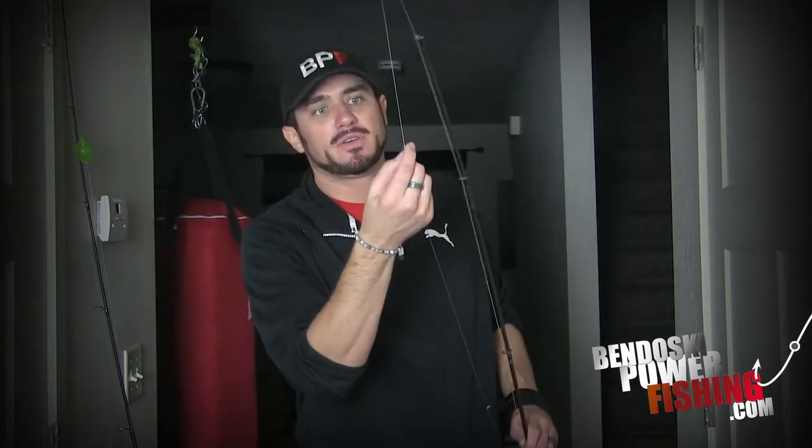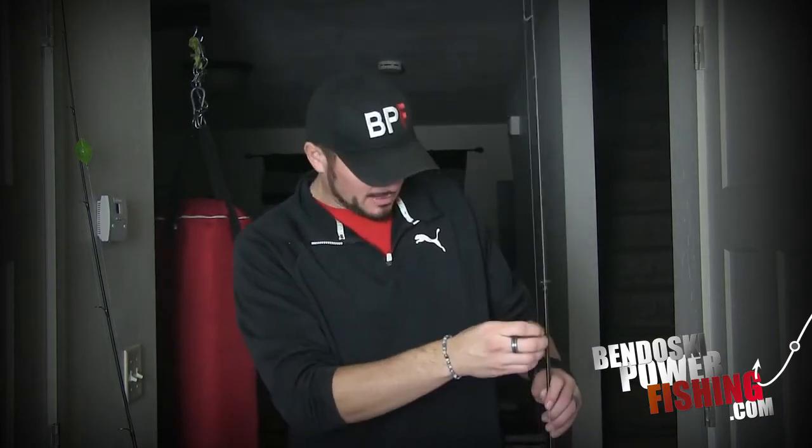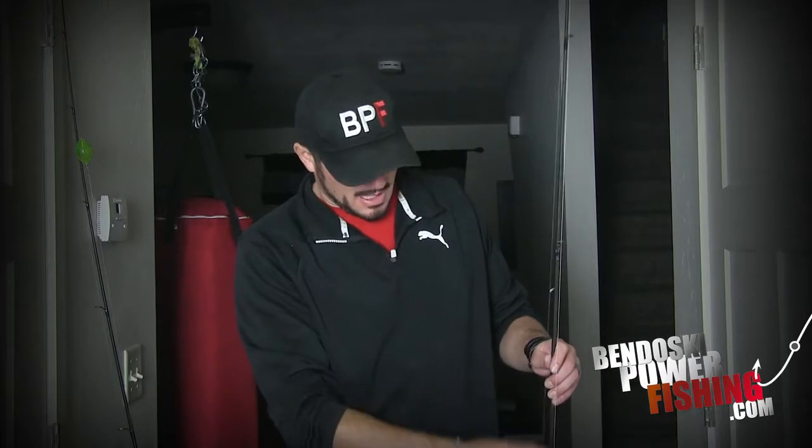We run two poles. And on both of them, I run 20-pound braid to a double uni knot. This one's set up this way, a double uni knot. So you run about an 8-pound or a 10-pound fluorocarbon leader, and then down to usually a swivel, so I can swap it out, or sometimes I don't use a swivel, it just really depends.